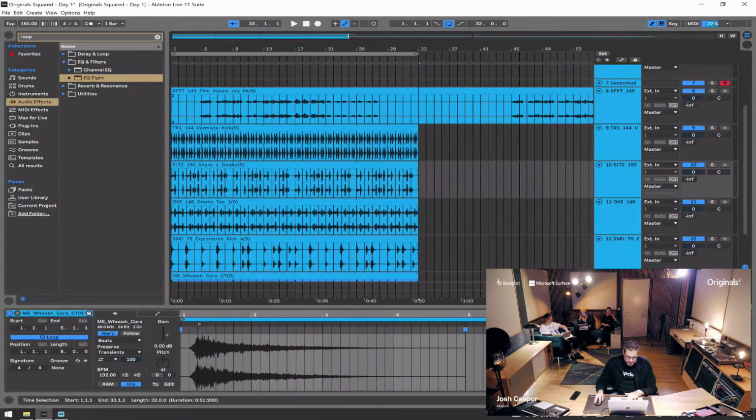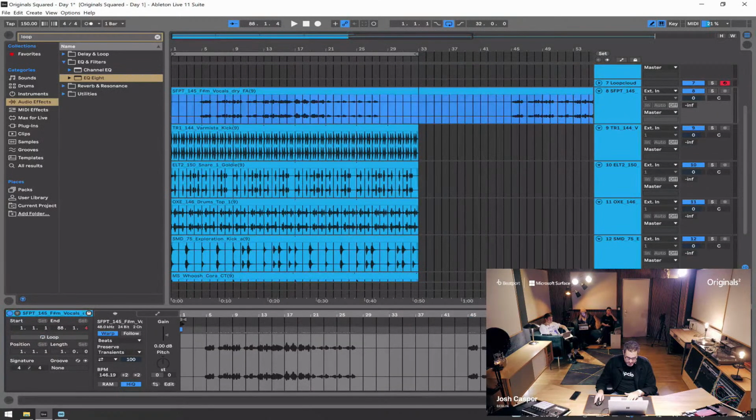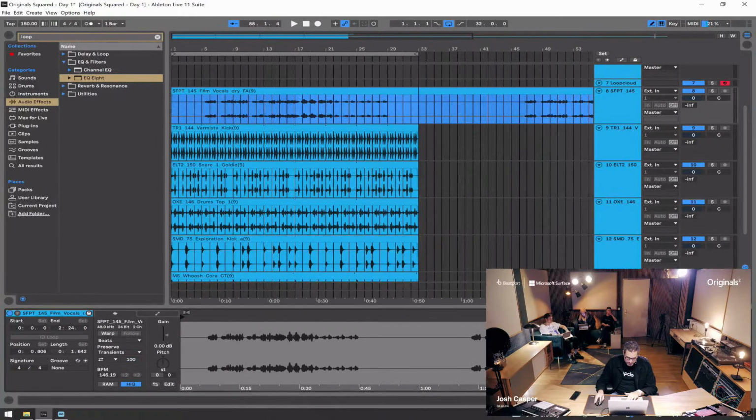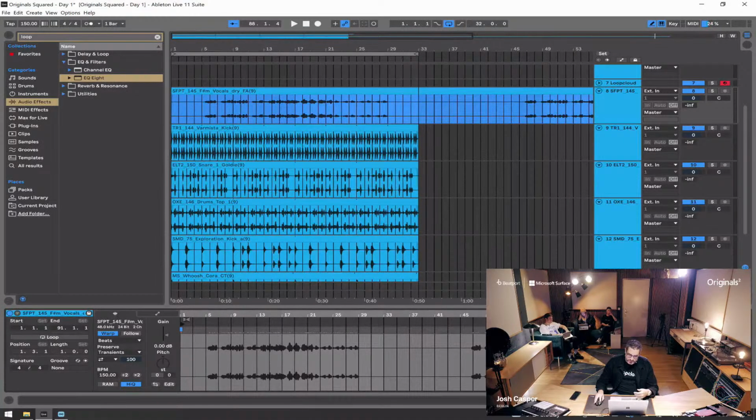The last thing I want to do is, again, I did some manipulation to the vocal before. What I'm doing here is just setting that play cursor to the very left-hand side because I know it's already synced, turning on warp, and because the original vocal was at 145, you can actually see that here in the title. So that information is brought from Loopcloud for us into Ableton Live. It's very helpful.